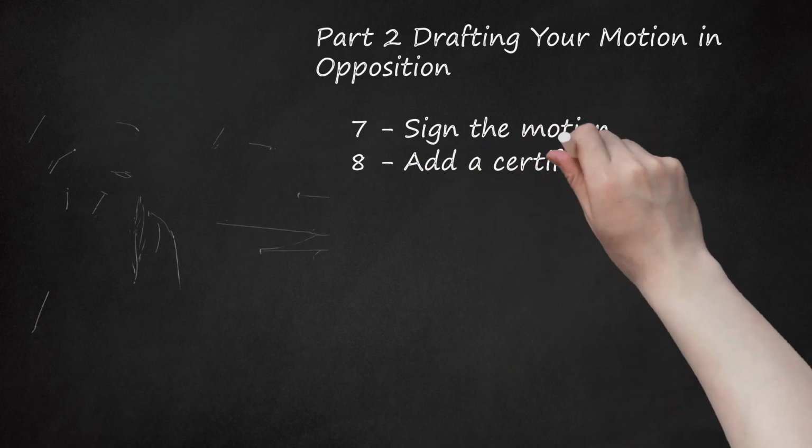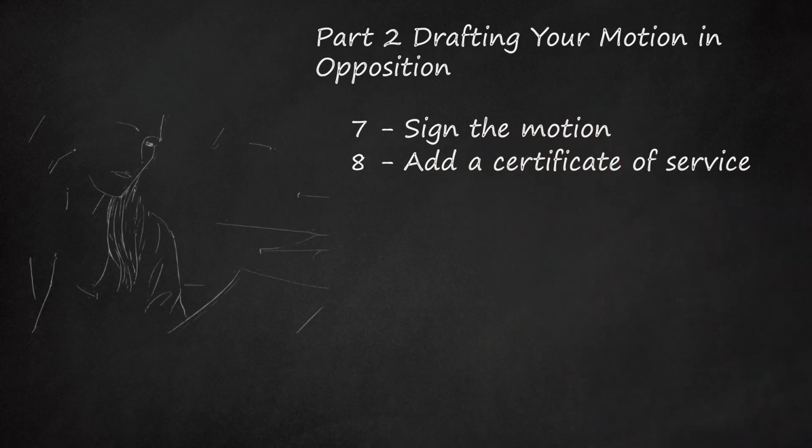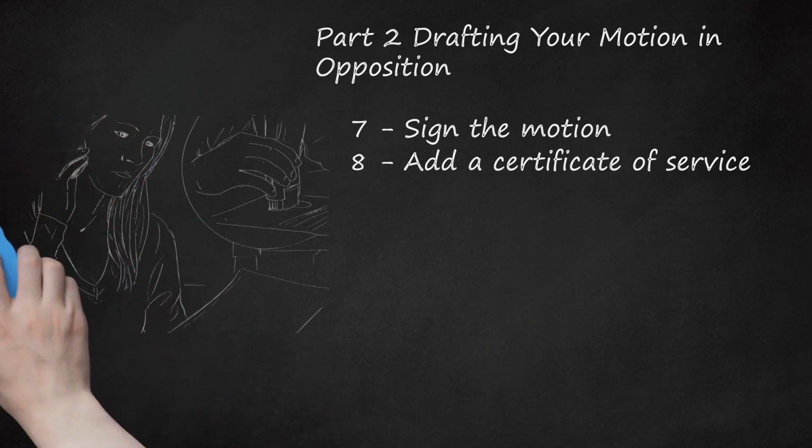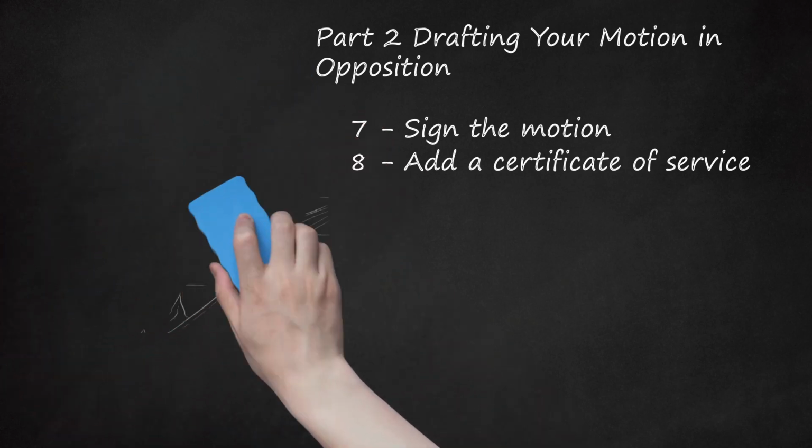8. Add a certificate of service. On a separate sheet of paper, you should type out a statement that certifies you sent a copy of your motion to the other side. You can then attach the certificate of service to your motion. Your certificate might read, "I, [insert your name], hereby certify that on [insert date], I caused a true copy of the motion in opposition to set aside judgment and accompanying affidavits in support by first-class mail upon [insert address of the other side or their attorney]." Then sign and date the certificate.